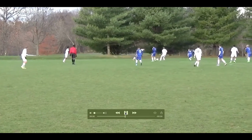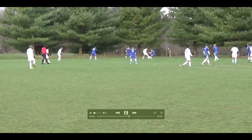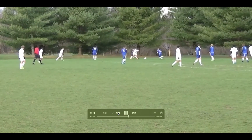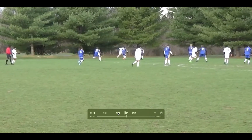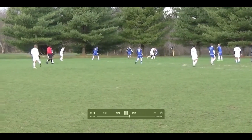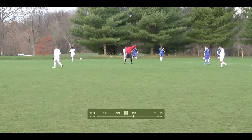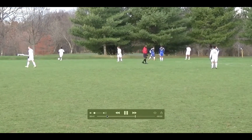But we end up trying to do a 1v1 or 1v2, right? And this is where we need to recognize possibly, let's go the other way. Instead of trying to take two players on, which is a low percentage play, let's work the ball behind and back and draw them out, because they're set up to defend, right? As a player, they recognize your abilities. They're going to have one player pressing and one player covering, and you do a good job of drawing that, but now we have to play out of it.